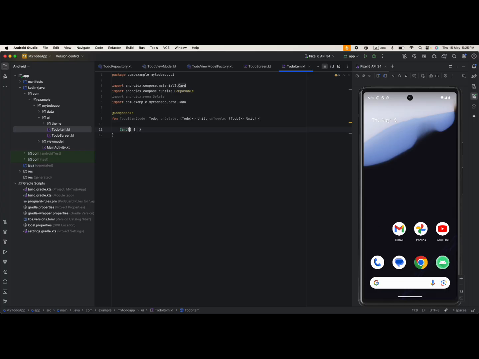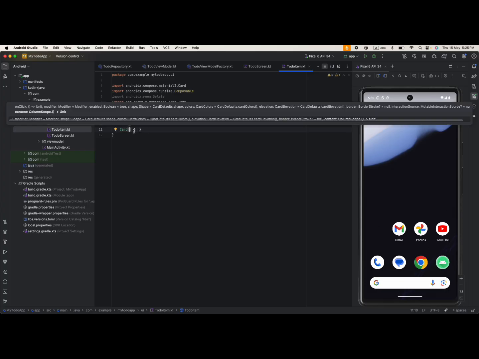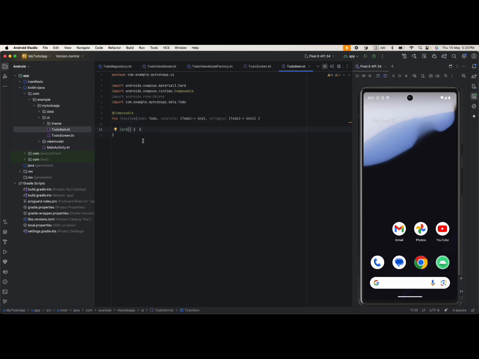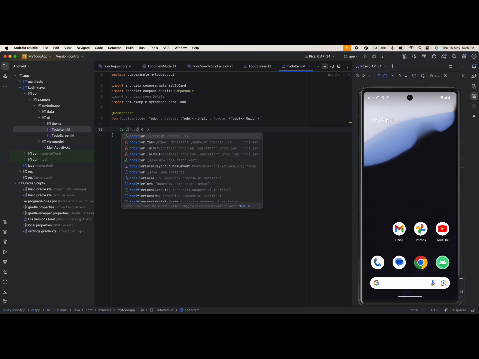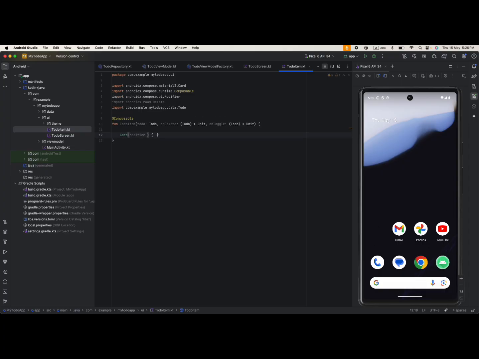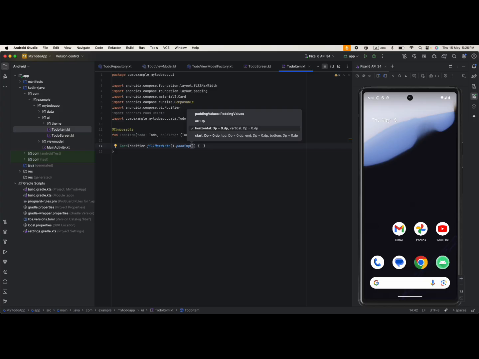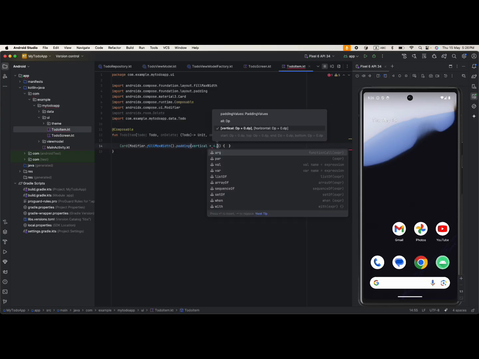First of all, we need to create one card. This is our parent card. So we say modifier dot fillMaxWidth, so we take the full width for this card, and then padding. Inner padding, what will it be?